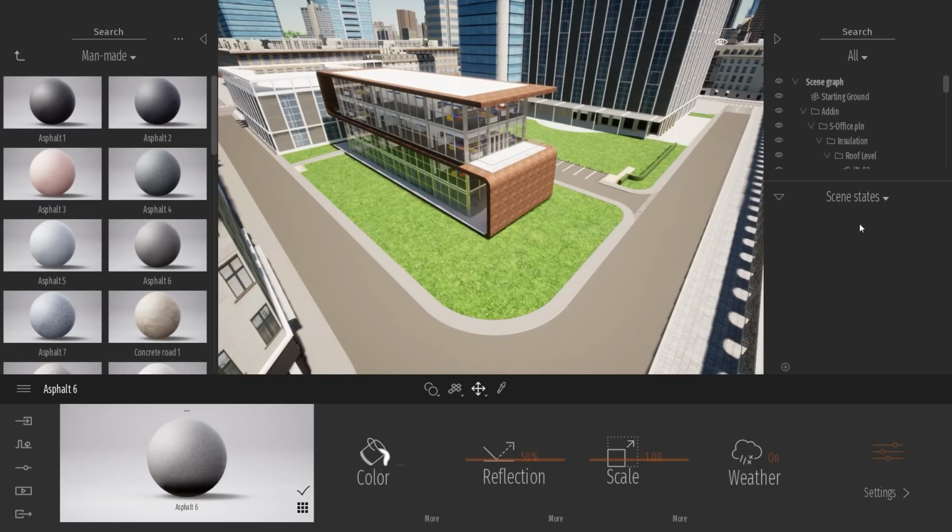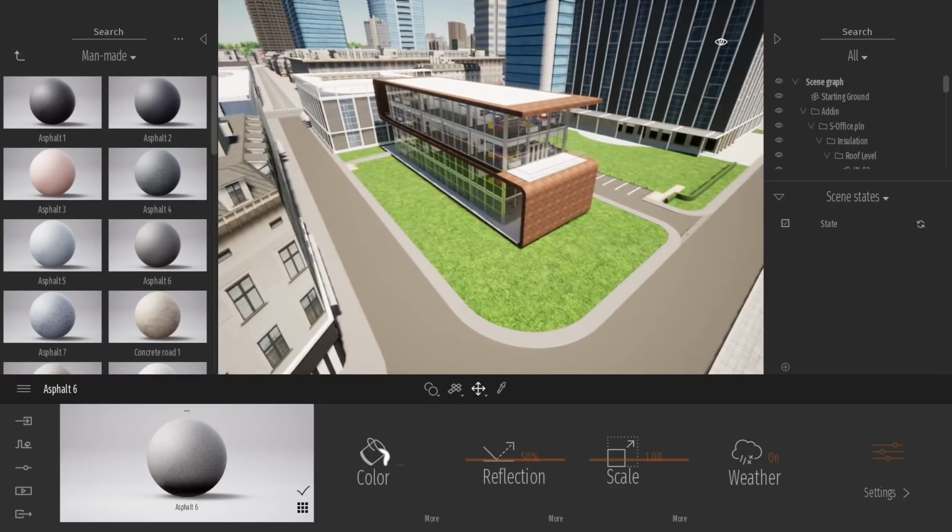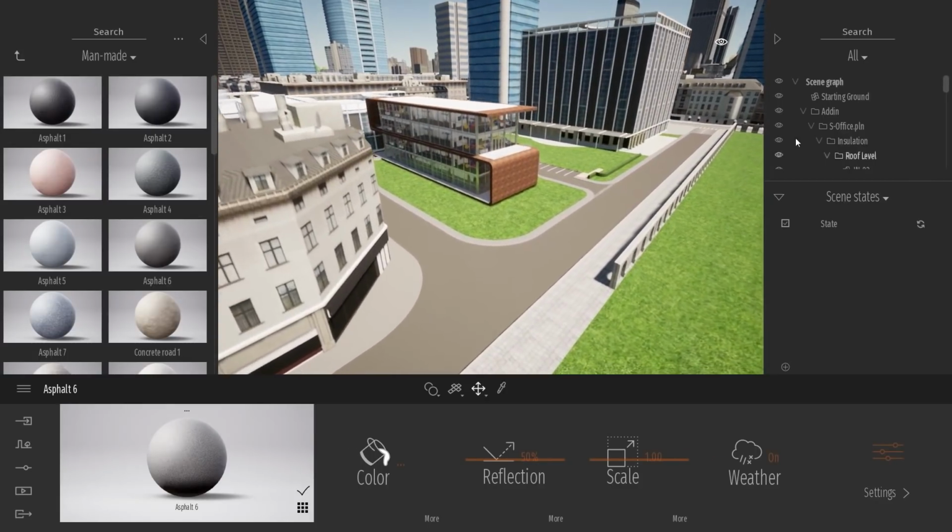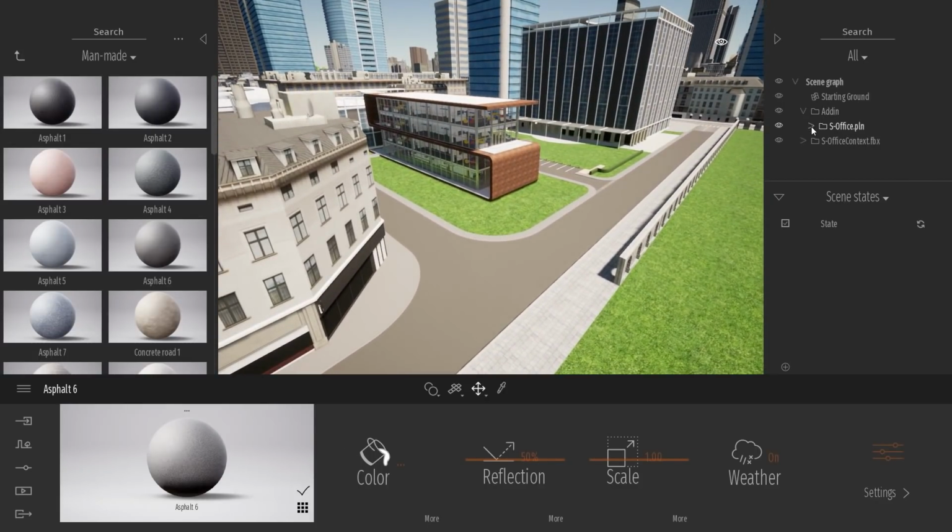For the record, scene state just remembers the state, hide and unhide, of objects inside your scene. So for example, I can create a state which will remember the visibility of all the objects present inside my scene. And now I can, for example, hide some part of my project.